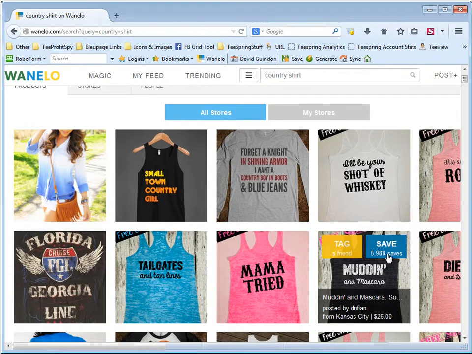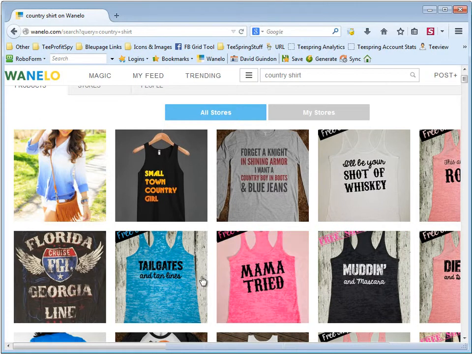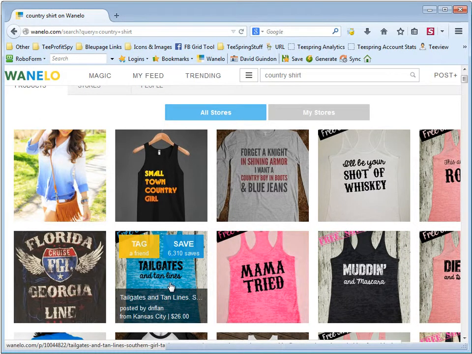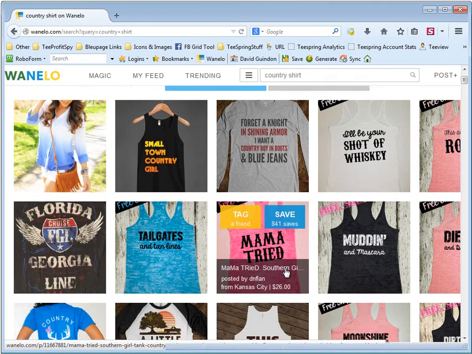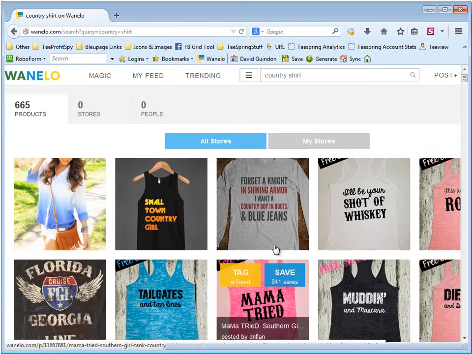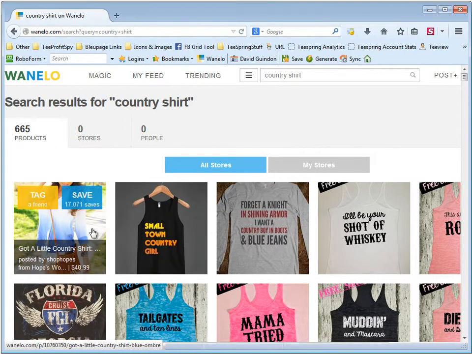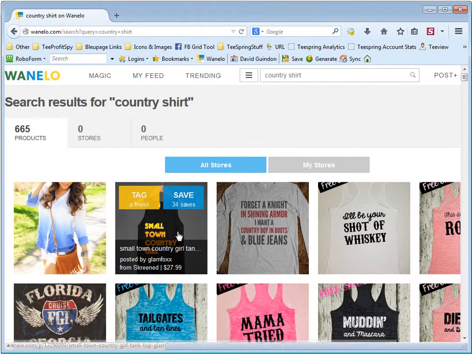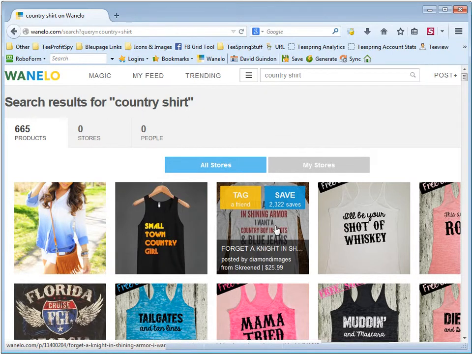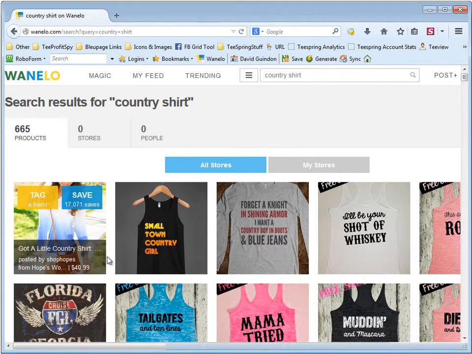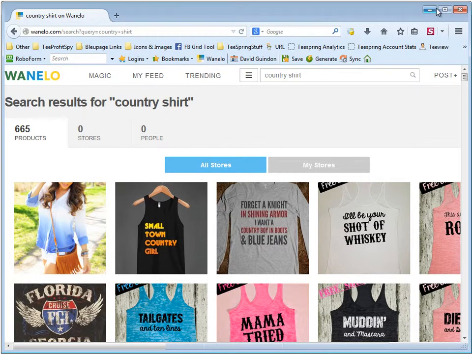It's a very, very powerful metric, because that indicates that people actually want to buy that particular item, not just because they like it. It's not the same as liking or sharing. This is buying, so this is very powerful. What I found with using this site is that it's a pain in the butt, because it doesn't return the top items that are getting the most saves. You see, the second one here is 34, but the next one is 2,000, and this one was 17,000. So I decided to create a cool little tool that will do that.